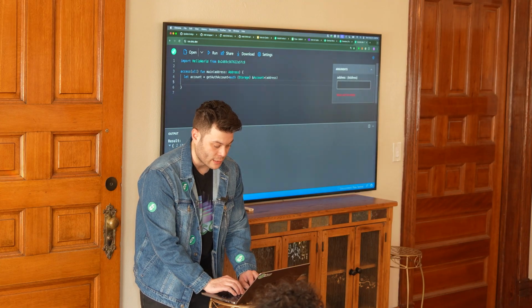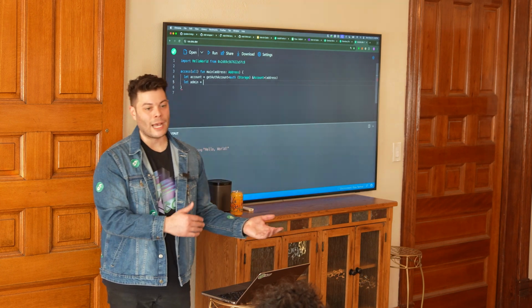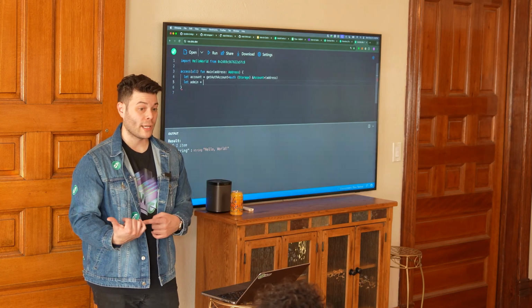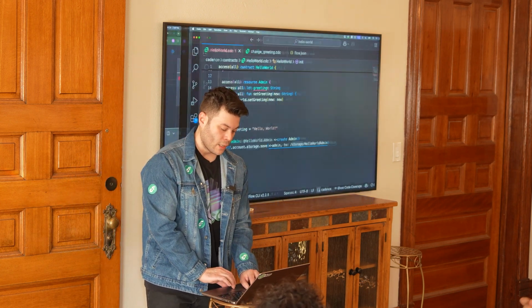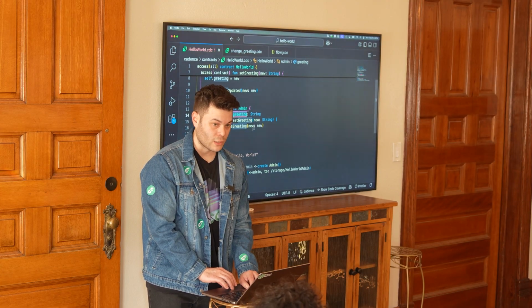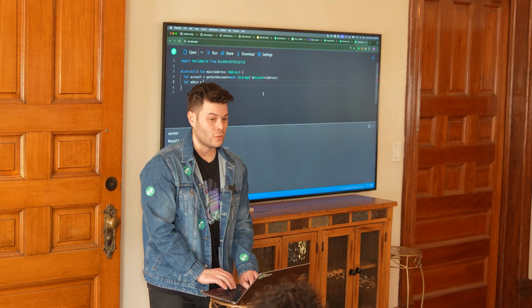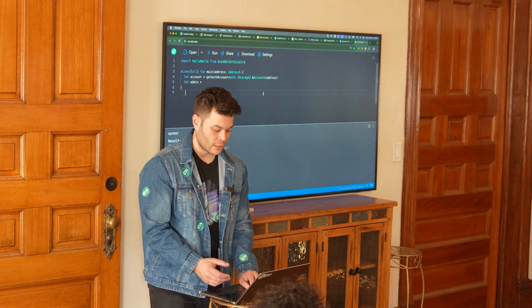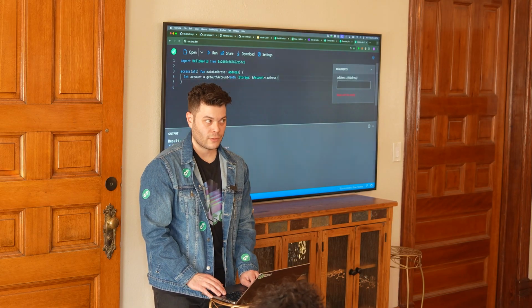So from here I could say let admin equal, basically I would be able to borrow the admin and then access the greeting field and return that. So even though that's not accessible in terms of being able to compose on it, if it's in storage, I would still be able to at least view the data. So there's not privacy in that sense. Yeah. Anyone have any other questions?